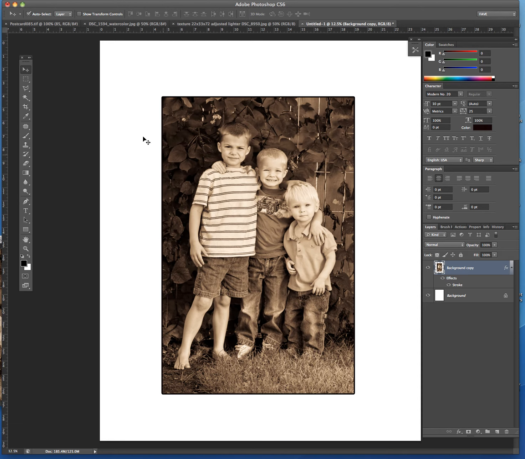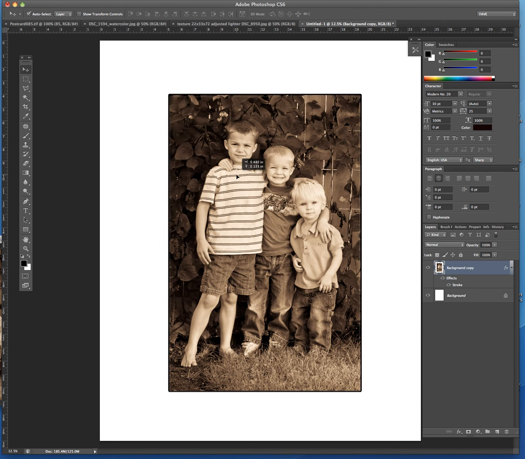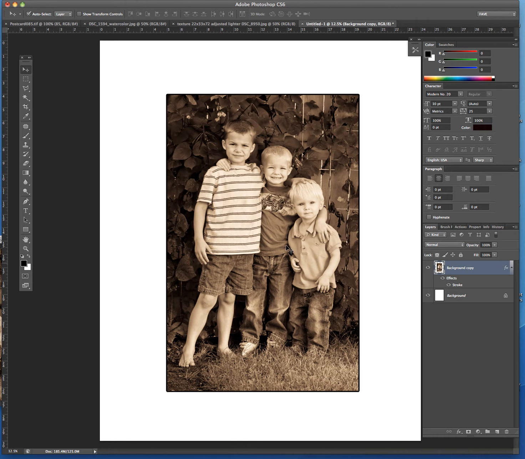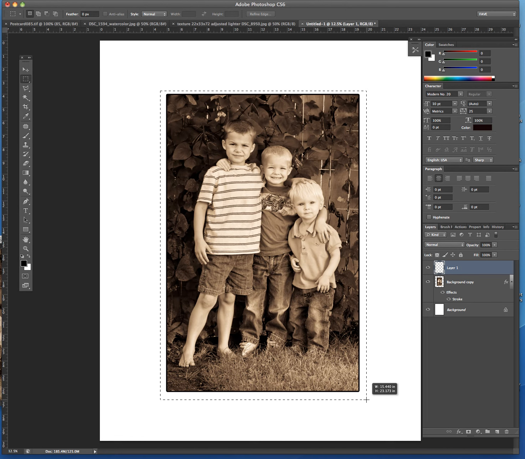and move back to the select tool, and I'm going to kind of reposition that. Okay, then the next thing that I did was I added a new layer, and I'm going to leave it on top of my photo for right now, and I'm going to take the marquee tool and draw a box that's slightly larger than the image that I have up. Okay.